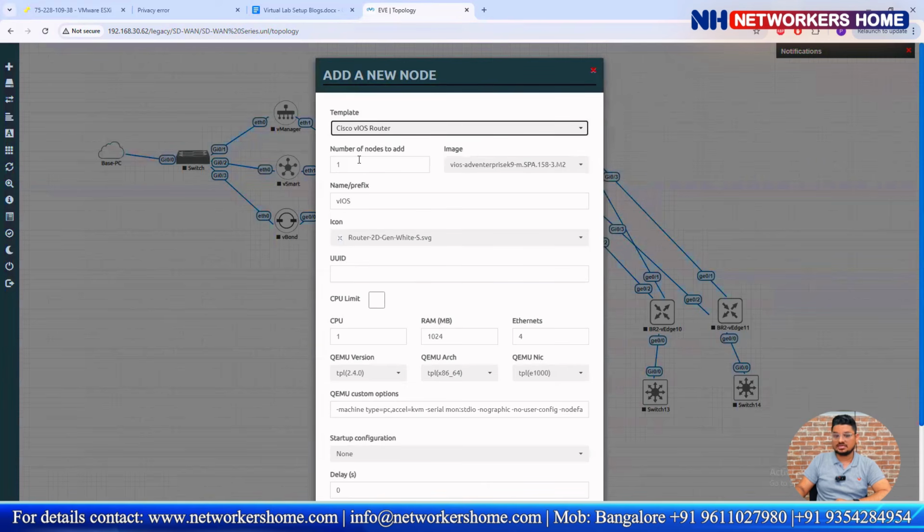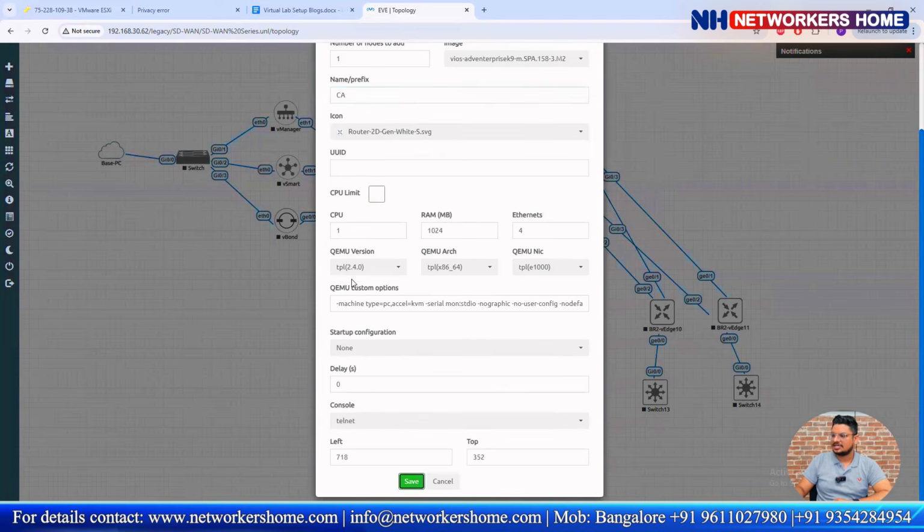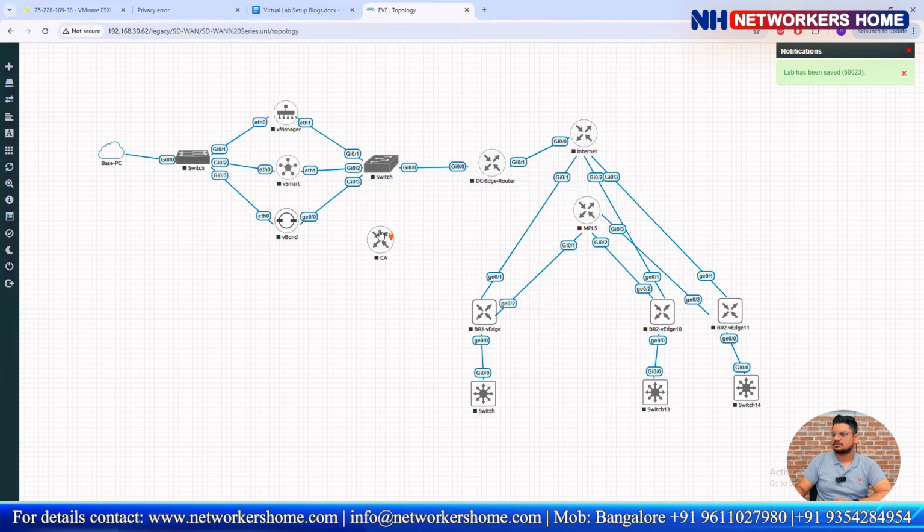Now remember, guys, this topic is very interesting. Here we have multiple possibilities. We can use a router also as a CA server, and we are able to use a Windows server or Linux server also as a CA server. Now what is this CA server? Again we'll discuss in deeper detail. Right now if I give a basic idea, these controllers and validator and these edge devices require some verification. For that we have certificates. That certificate this server is able to provide.